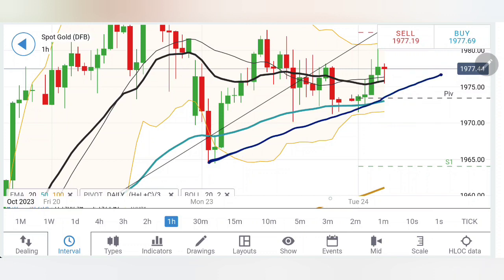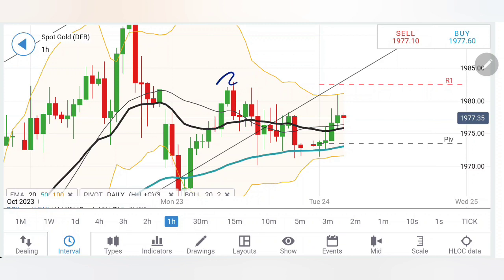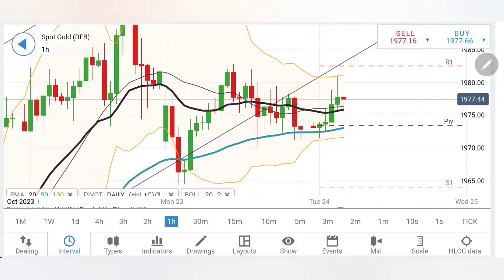Now, higher lows doesn't mean that it is staying bullish, because one can also note that on the upside there is a very strong resistance which exists. We saw it yesterday and we are going to see it today again. The 1980 to 1985 zone, very strong resistance exists here. Only above 1985 can we say that the prices have reversed and it is going to fly high. As long as prices stay below 1985, we have to remain cautious and watchful. So this is one point.